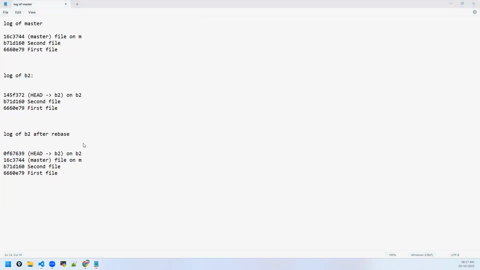If we can merge it, then it will also be in the sequential form? If, before rebase, we did a git merge, it would also be in the sequential form, right? Merge is different. Merge will also integrate changes, but it will not do this rewrite. It will create a new commit ID. Like we discussed, whenever you merge, a new commit ID will be created in the current branch, as the latest, topmost commit in the current branch. But here it's not created as the latest or topmost commit ID.